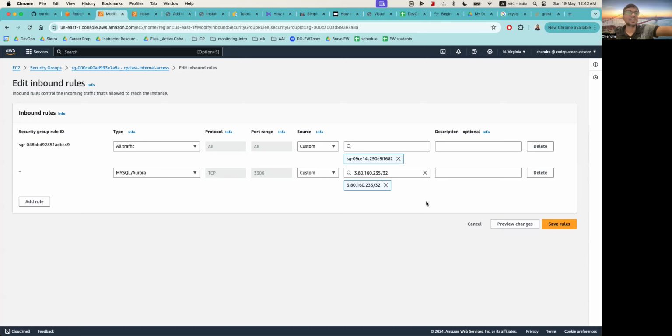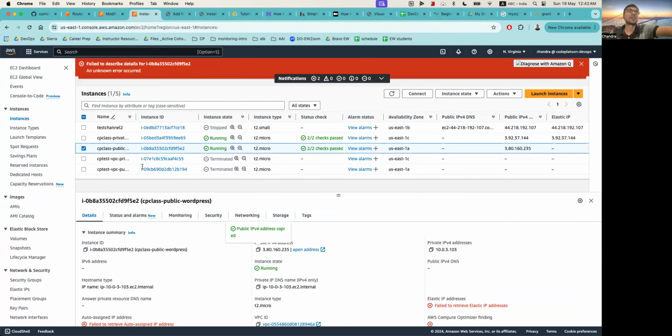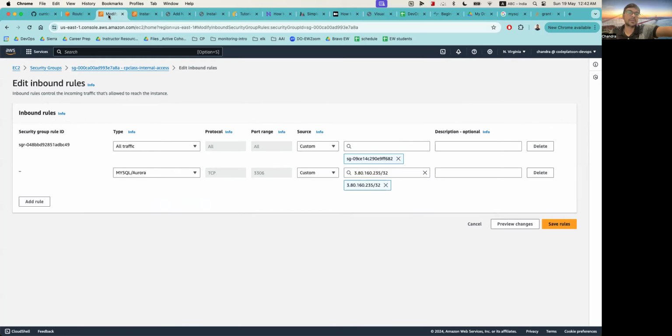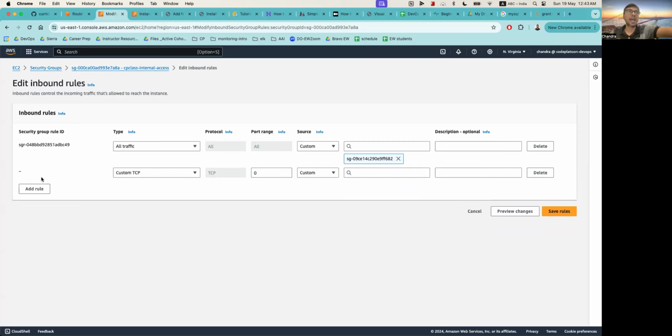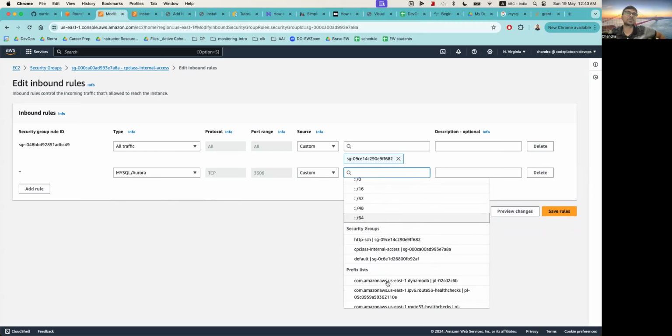You totally got right to the point of what I'm trying to raise. The problem is that these IP addresses keep changing. So if, for some reason, this server restarts, your IP address will change. So will you sit and always keep watching that, oh, my application IP address has changed, I should go and change it? You don't do that. So there is a very smart way of doing it: you add the rule, you give the rule what you want, MySQL. AWS allows you to even allow another security group as the source.